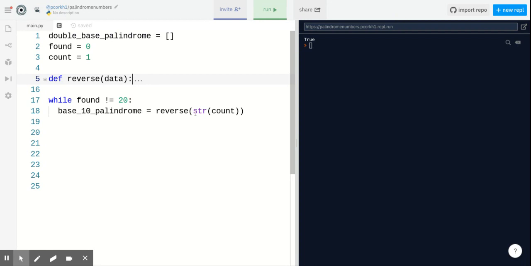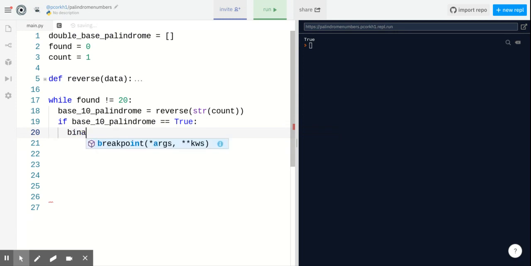So reverse string count, and if that is true, so if it's a long variable name, but we know what it means now because we're using it. So if base 10 palindrome, if it's true that it is a base 10 palindrome, next thing we want to do is find the binary and check that.